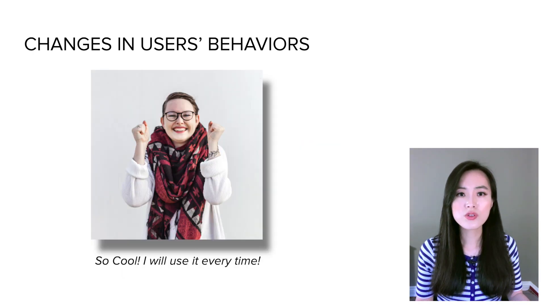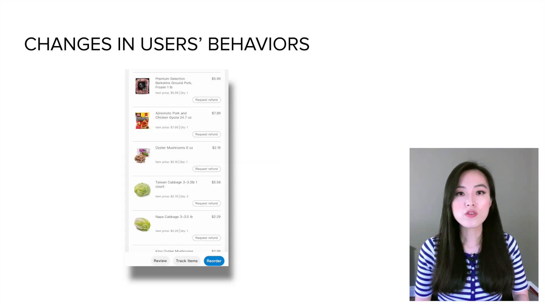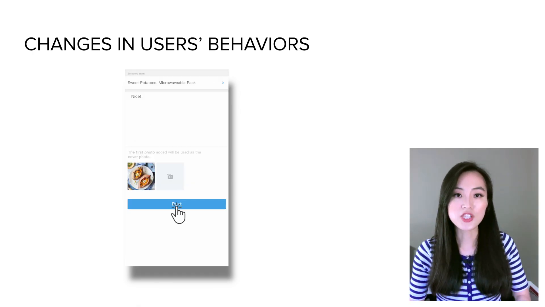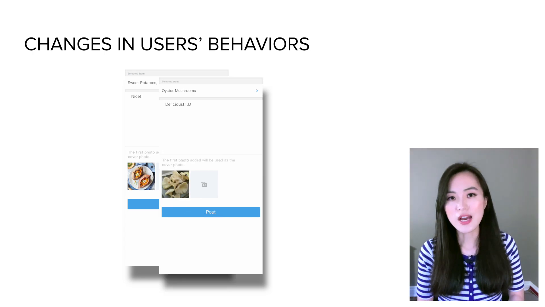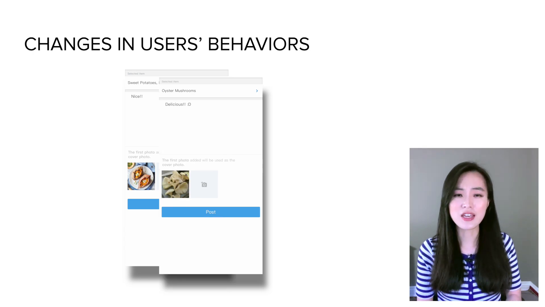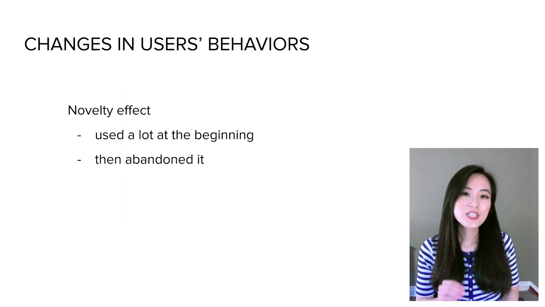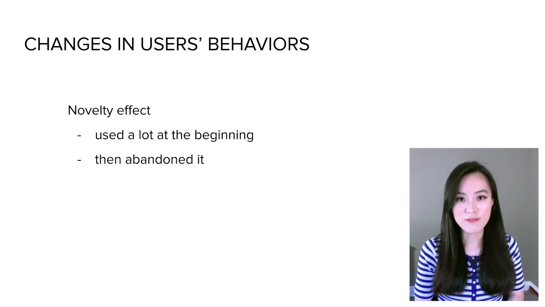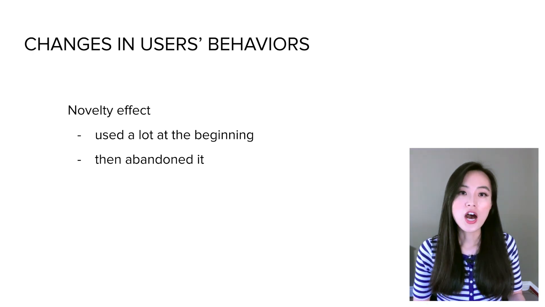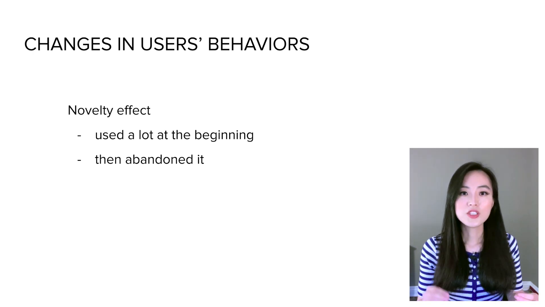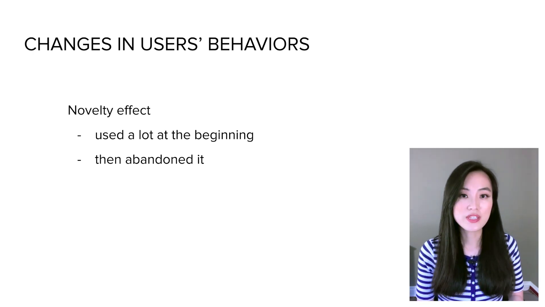When I first saw this new feature, I thought it was so cool — I could get a little money back just by taking photos and sharing them. So I used this feature for the first few deliveries. After doing it a few times, I realized the cash back was tiny — just a few cents — not worth my time at all, and I just stopped using it completely. This is a typical example of the novelty effect: as a user who sees a new feature, I used it heavily at the beginning and then stopped entirely.